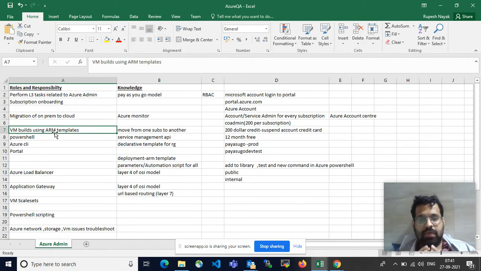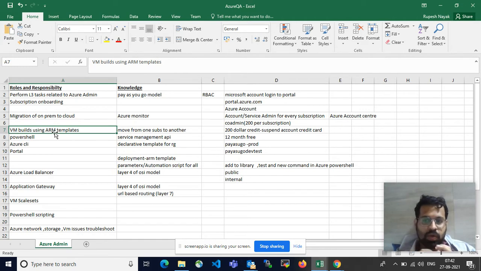Like if you have an application which has a database, a web server, a load balancer, and a gateway service, all these things will come in one resource group. Whenever you add a service, you have to tell which resource group you are adding it to, and manage it. So these are resources inside a resource group for a specific subscription.